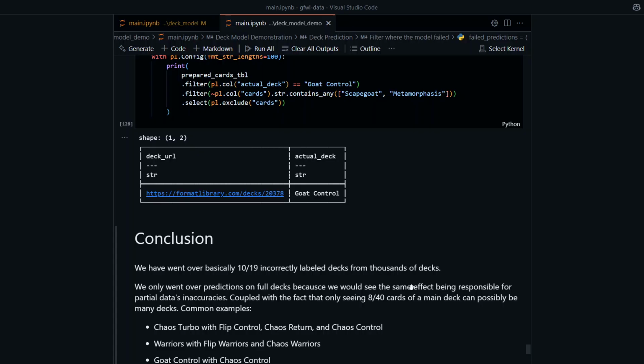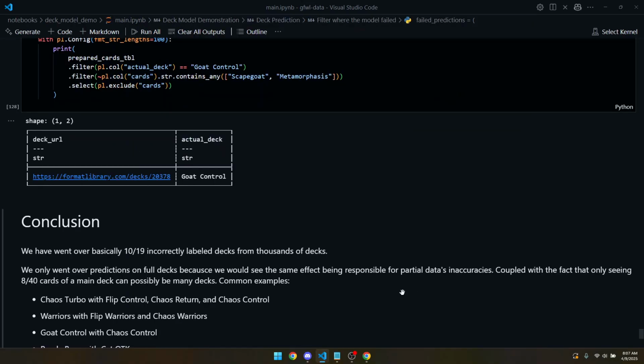And let me get out of here. I hope y'all now know what's going into the deck type model, how confident you can feel in it, and some improvements that you could make if you want to carry this on yourself, reproduce some of this stuff, and make the improvements that I've been suggesting.